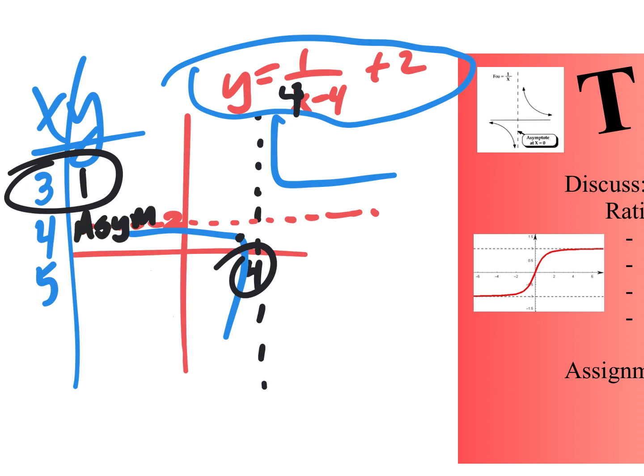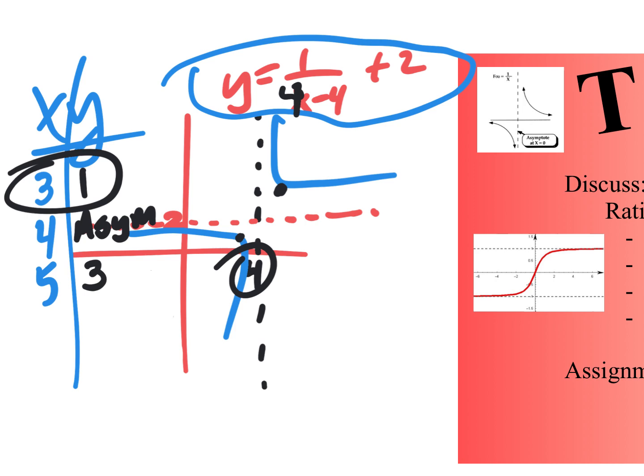All right, and then how about 5? Let's save some time. LeBlanc, what'd you get for 5? 3. All right, so 5 comma 3 over 5 up 3. Looks like about there. Yay, now I know I was generally right. If I wanted more points to connect more dots, you just find a few more numbers, stick in a few more numbers. Just keep doing that until you're confident you know where it is.